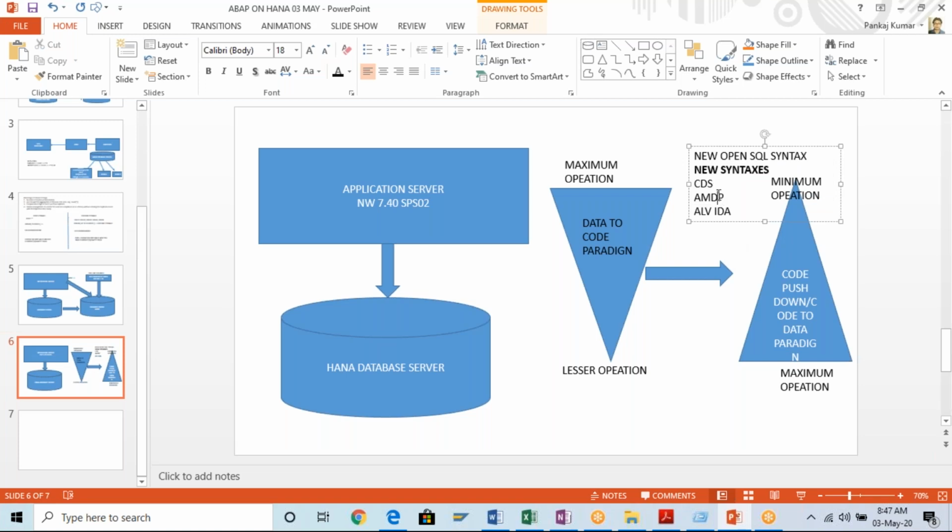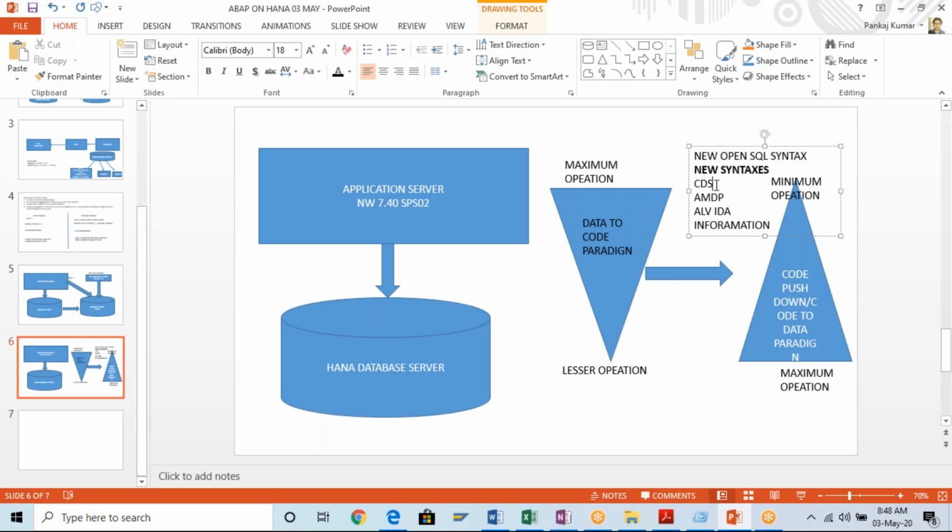So CDS, AMDP, and the information model also. The information model was very popular somewhere between 2011 to 2014, I think up to 2015. And when CDS was getting more features, it was very nice actually.